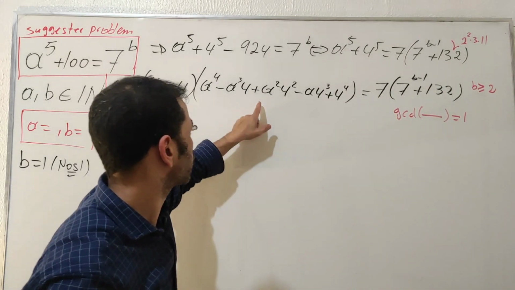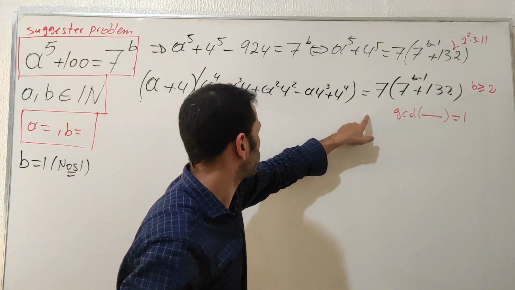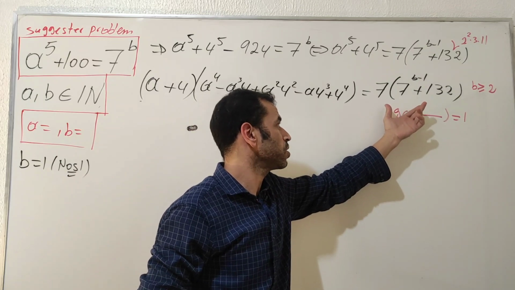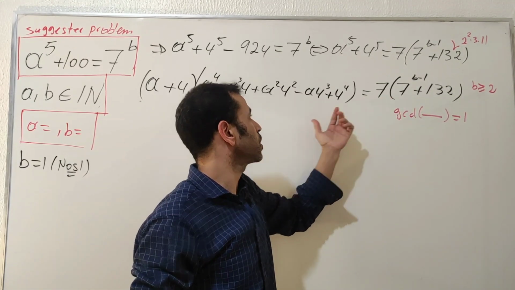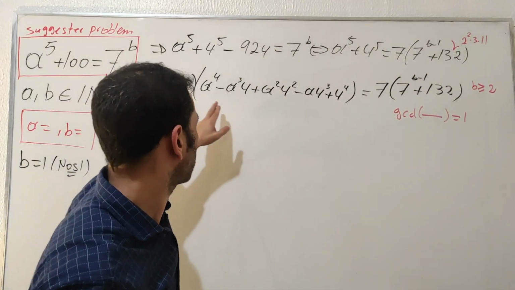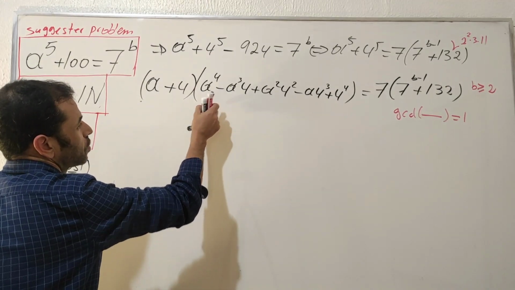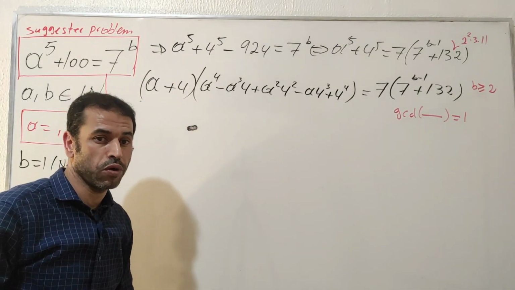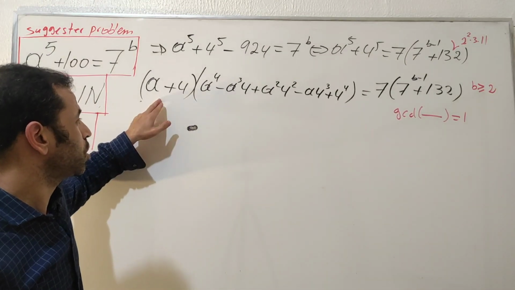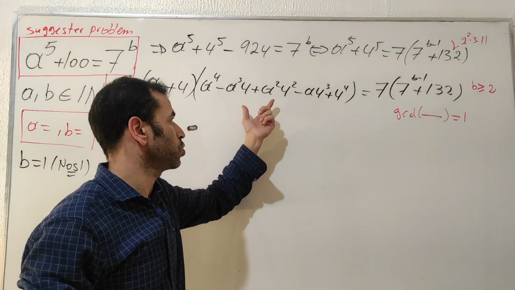7 can divide either this one or this one. Since we have GCD equals 1, 7 is going directly to this one or this one. Sometimes if you have a shared divisor, common divisor I mean, 7 can divide both. But since GCD equals 1, 7 is going directly to one of these. But we don't know which one 7 is going to divide. Absolutely, we are going by way of contradiction to show that, okay? So if we think this one will be the solution, we are going to prove the inverse one. We are going to go the opposite way.